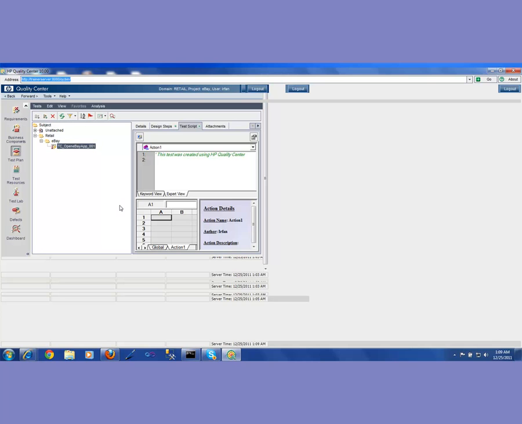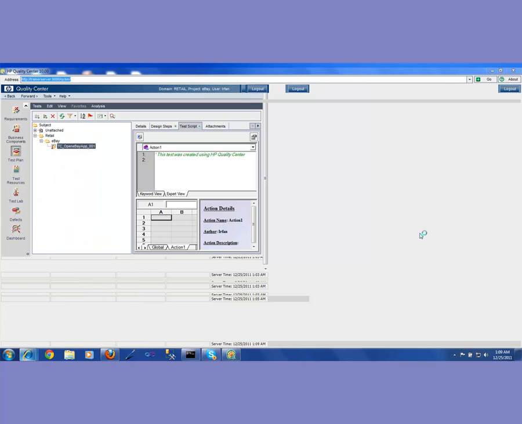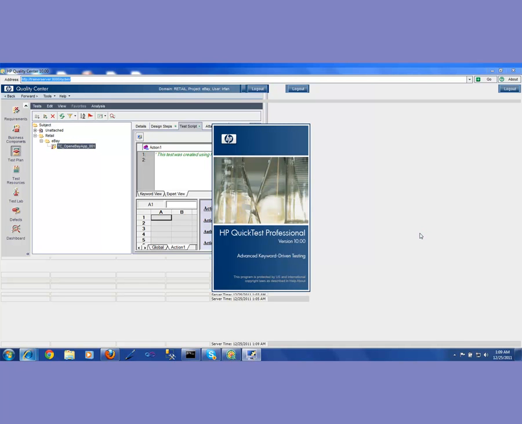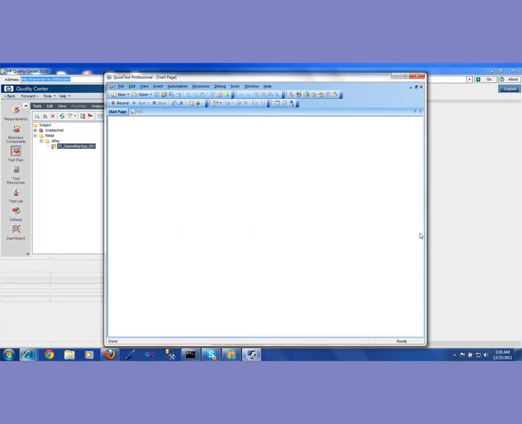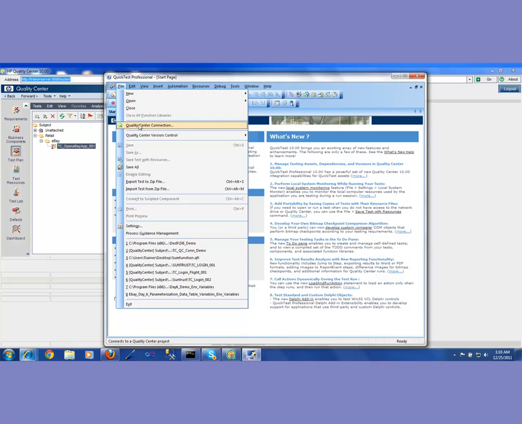So what I'm going to do is manually do that. I'm going to go from here into QTP, and I'll see if I could see Quality Center from QTP. So my QTP is opening up, and once I get into QTP, I'm going to make sure that I could see QC from QTP. The way I could open a connection to QC from QTP is, once it comes up, if I go to File, there's something called Open Quality Center Connection. So as QTP comes up, here we go to File, and then Quality Center Connection.